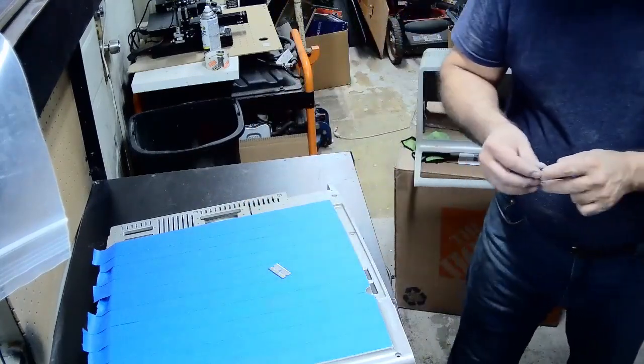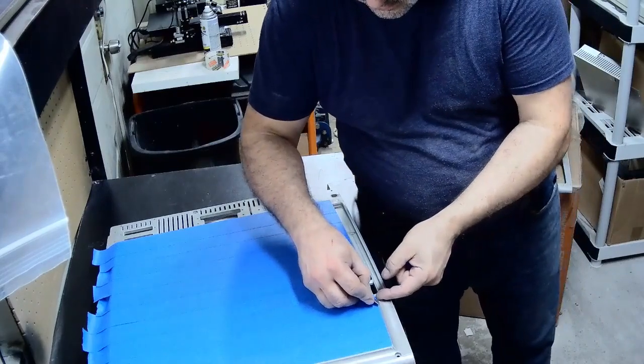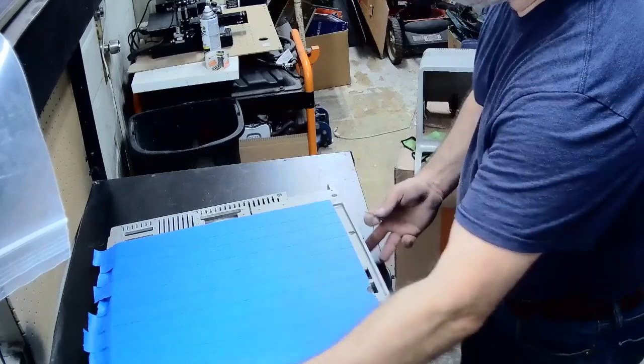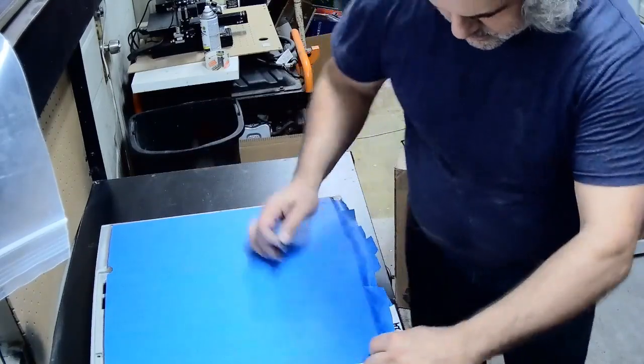Voila. Doesn't look hard to do, because it isn't. After a while, and if you screw it up, put a new piece of tape on it. But again, it shouldn't take you very long to figure out how to do it.